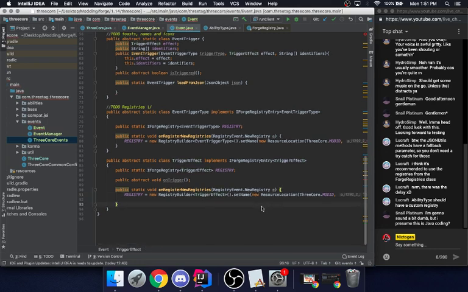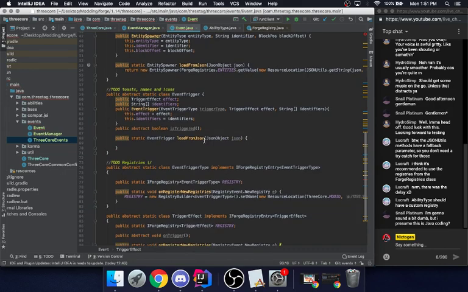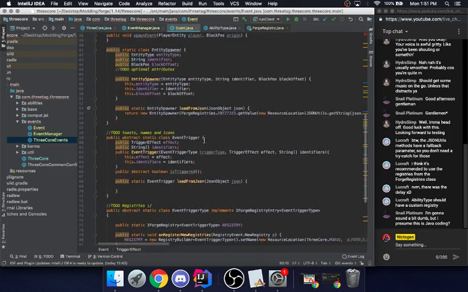Cool. So the registries are made, because that'll fire. That will happen there. And now we needed this so that we could do this.